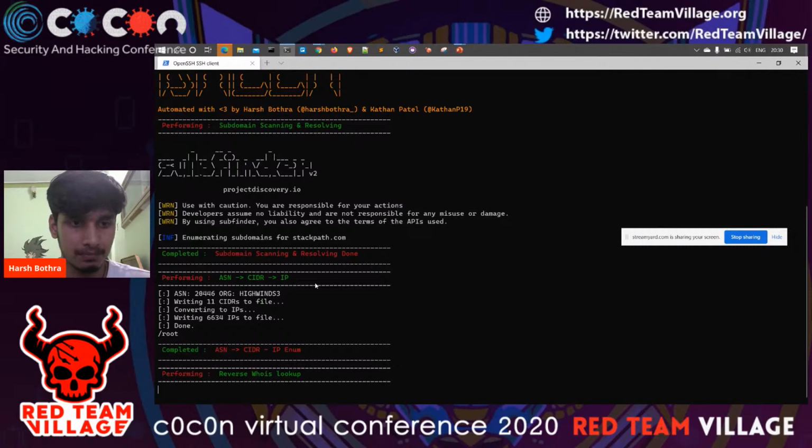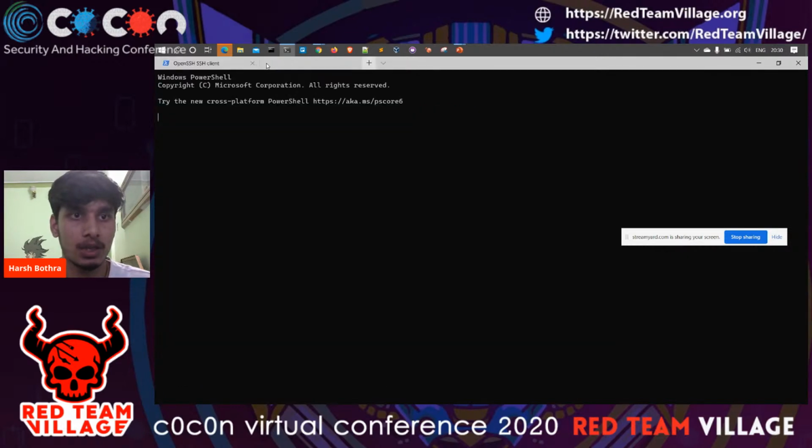Okay, so as you can see right now, it finished the subdomain scanning. Now it's performing the ASN to CIDR to IP resolution. Further, it will perform a reverse whois lookup. Now let's see how results are stored.